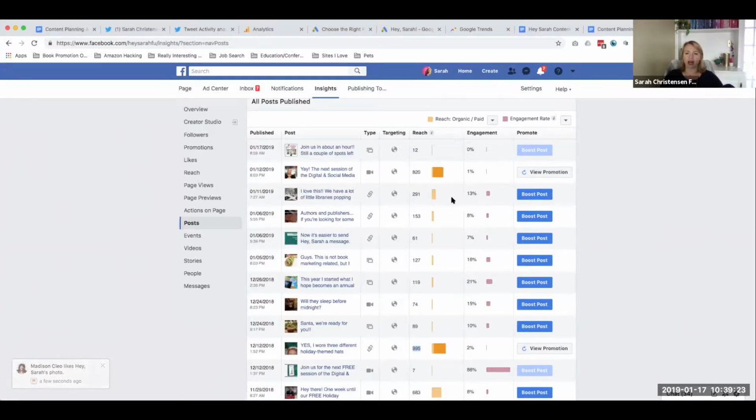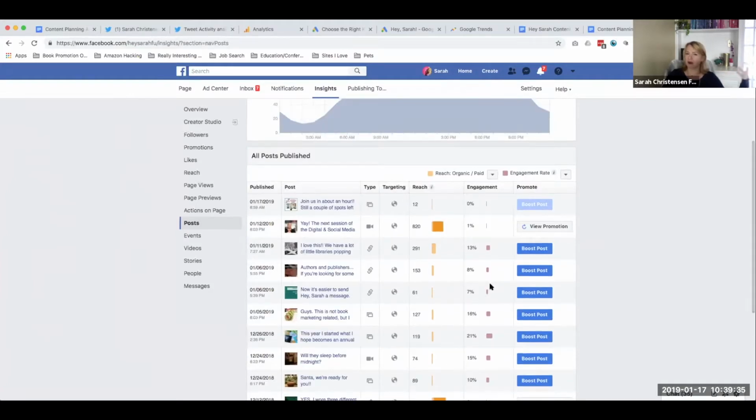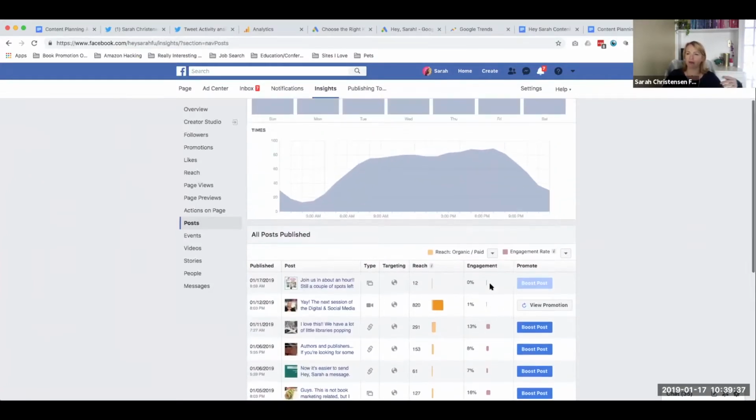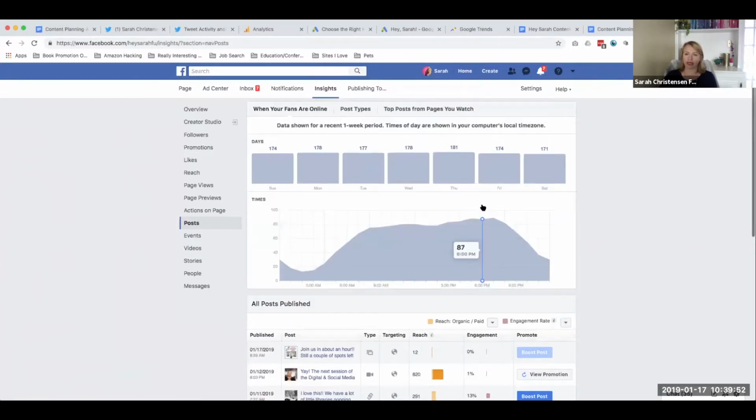I can see that the library post did really well. The post about writing the books for my kids over the holiday season had a high organic engagement rate. So posts like that, I'm going to be scheduling out for the next month. I'm going to be thinking, okay, what kinds of posts can I do about relating the world of lit and the world of family, these different things that are coming together. So it just gets my brain going in a different way with actual data.